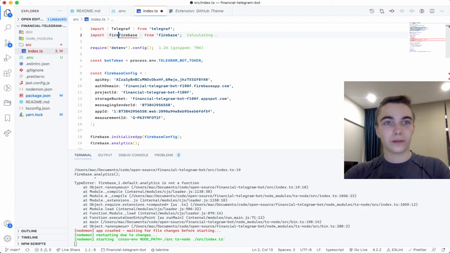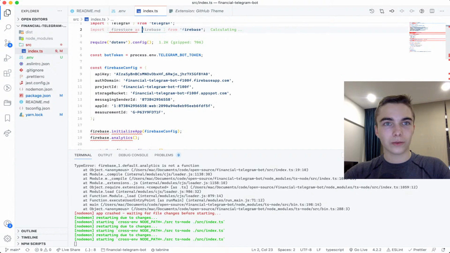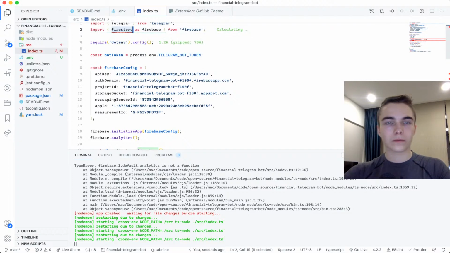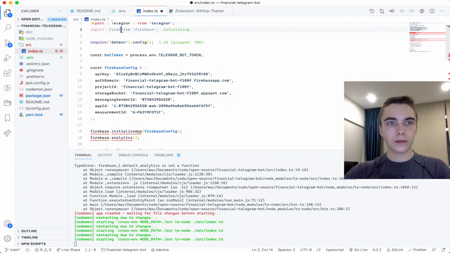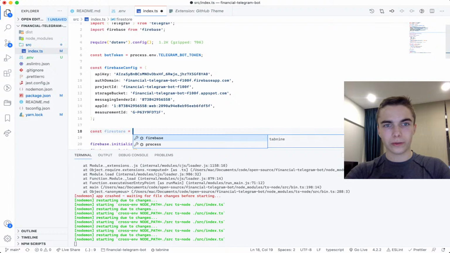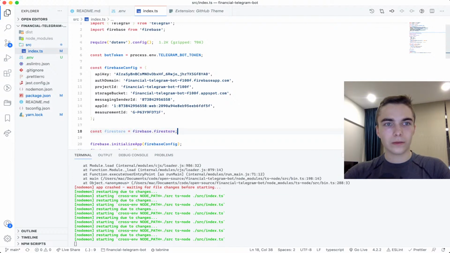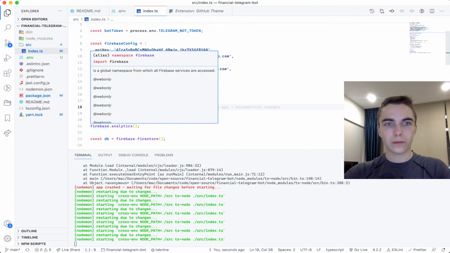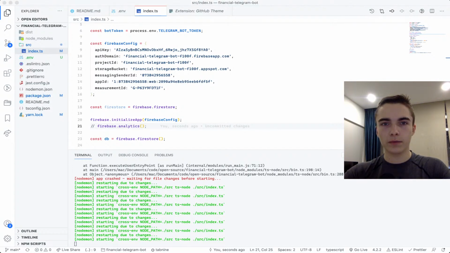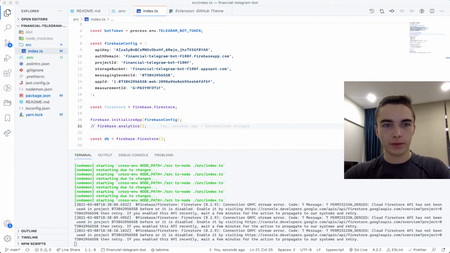It's Firebase. Let's try this one this way. This is like a Firebase. And Firestore. Firebase, Firestore. Yeah, I'll try to turn off the analytics and we'll see what's gonna happen.